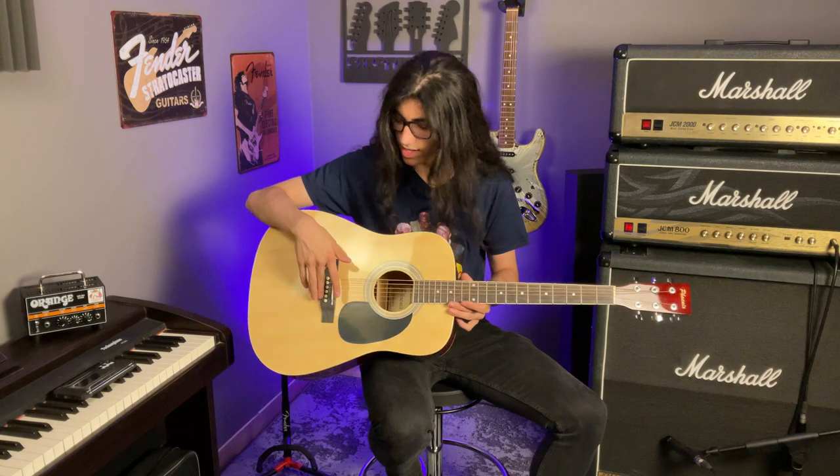The tuning stability on this thing is insane, especially considering that, objectively, these tuners are basically landfill. This bridge is like disgusting, raw, untreated wood. I don't like that. The back of the neck has like a glossy finish that makes it feel really sticky, but I've seen a lot of acoustic guitars that cost considerably more than this that have that same issue.